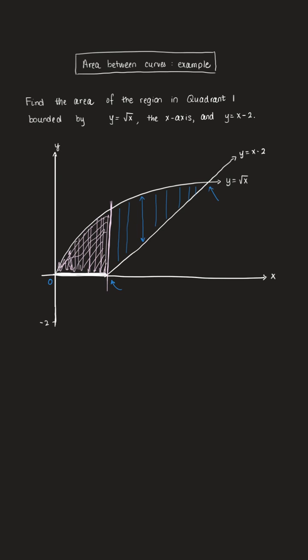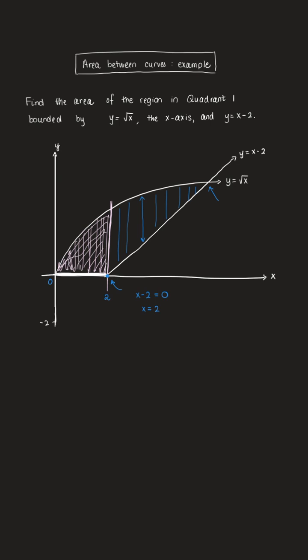So we need both of those points that I have a little blue arrow pointing towards. This first one is where the line y equals x minus 2 intersects the x-axis. So in other words, when x minus 2 will be equal to 0, right? So when y is 0, I'm setting the two functions equal to each other. That will happen when x is equal to 2. So we know this x value is 2.